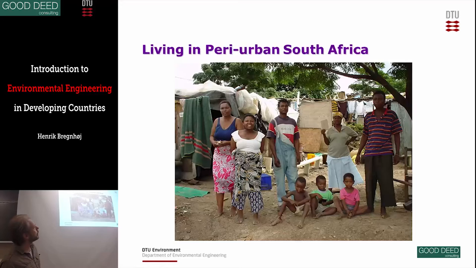You could ask, why do they live there? Why have they moved in from the countryside to a peri-urban area, to a place like that? Would you have any explanation on why they would be doing that instead of living in the countryside? Where they have the network, and they have some job opportunities that are promised maybe but not delivered.